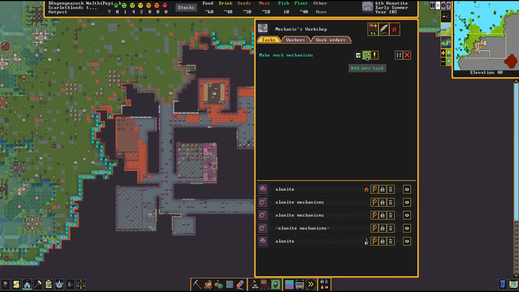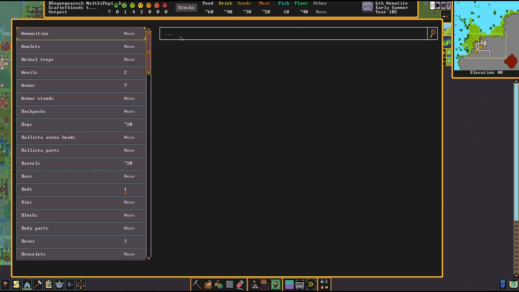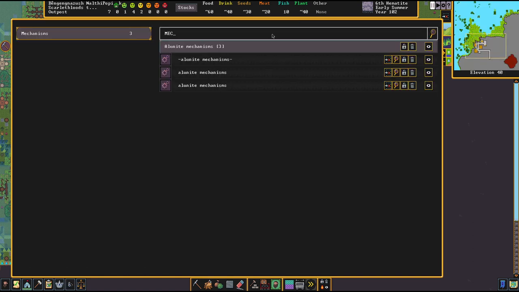How is this guy? Let's see. So pause that. I want to see how many mechanisms we have. I left that going for a little while. Yeah. Well, now I want stocks. That's what I want. Okay. Element mechanisms. Oh, three? Really? That's all we made? Yeah.